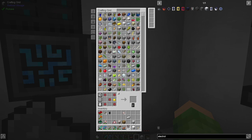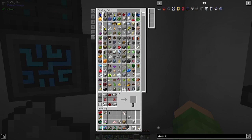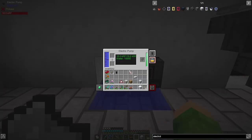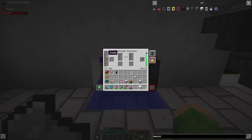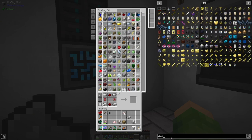That's handy. There you go, electrolytic core, and now I should be able to go boom and bang and wallop. There we have an electrolytic separator, which should plug right in there. We should have power on that. We do. We just need to get some fluid ducts now in here. What do we need?